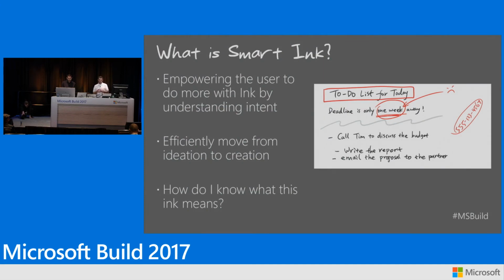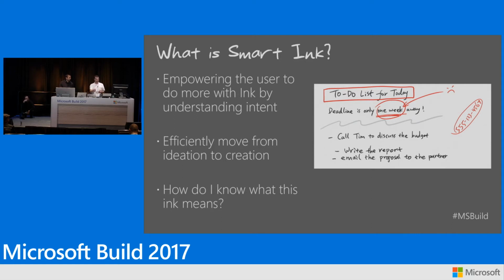Now, the magic in this is understanding what a user wants based on what they have inked. Aspirationally, where we want to go with Smart Ink would be you have a blank canvas, and the user's intent and what they ink decides whether or not they're trying to draw the next Monet or they're trying to get a polished Office document. What we want to do with Smart Ink is remove all those barriers between your ink and the final product you want to create.